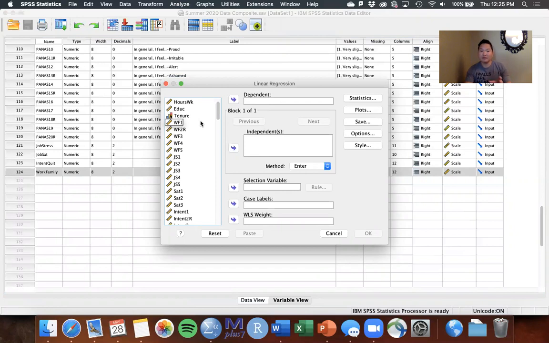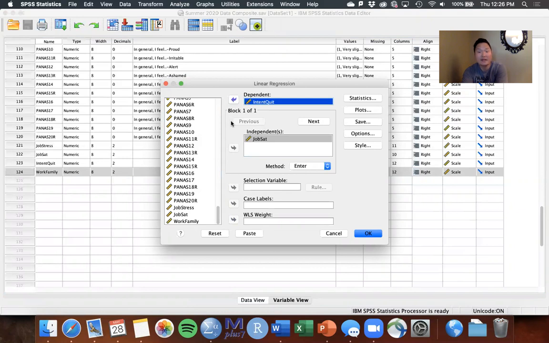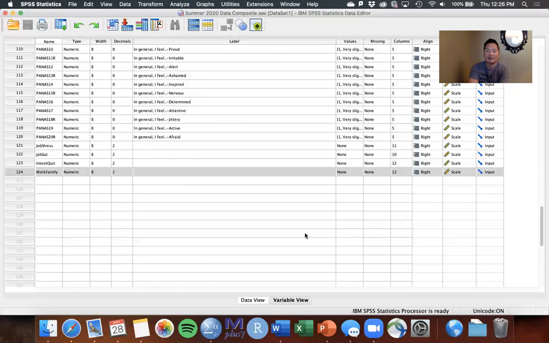So remember, I had said job satisfaction is our X variable or independent variable, and intent to quit is our dependent variable. Let's try this. I scroll all the way down. I'm going to move job satisfaction to independent and intent to quit to dependent. And that's it. That's all you have to do for a basic regression. Then you can hit run.